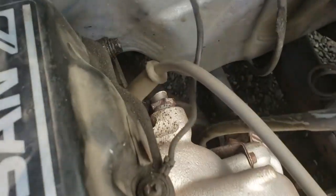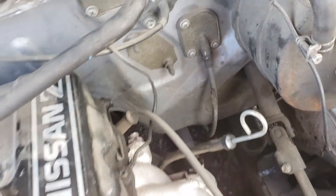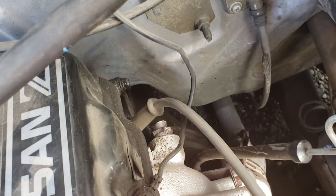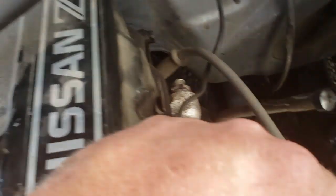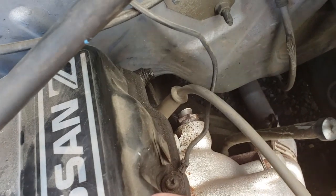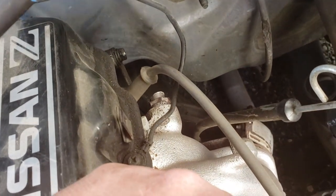But I was having a hell of a time. There's not really a good way to get a wrench in here big enough to fit this guy right there. So I cut it off, figuring I could get a socket on there. And I can, but it is not budging. So I'm going to try something to free it up, maybe if it's all rusted in there.